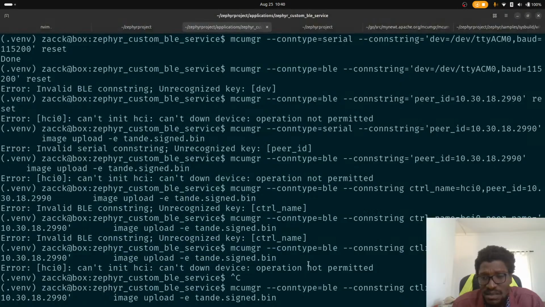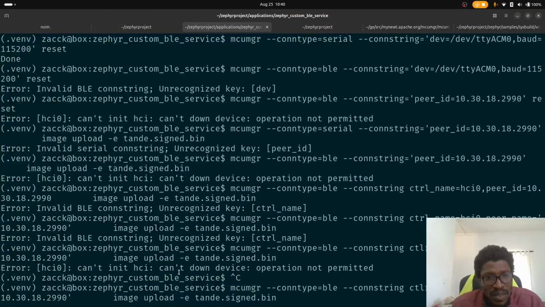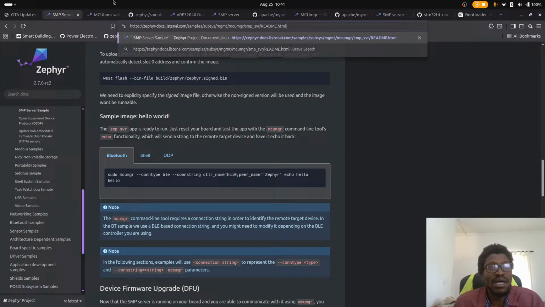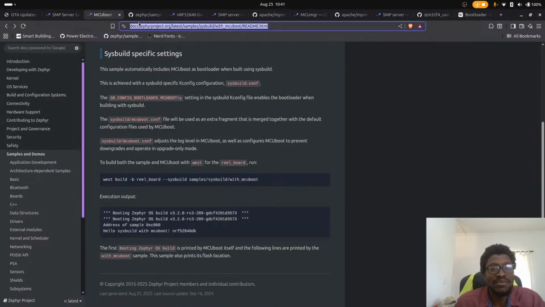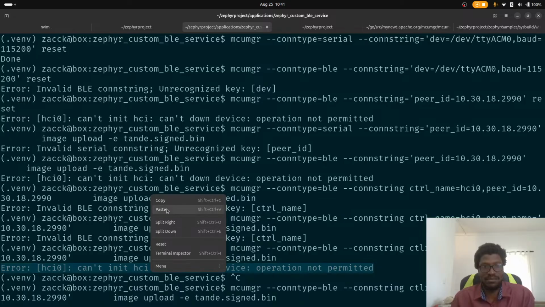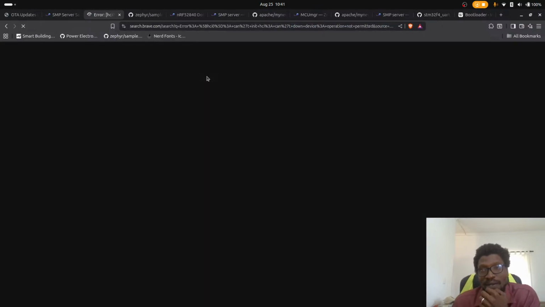Can't type equals with me. That's the problem. This is why I didn't want to do this. I don't think I have enough. I don't think I have Bluetooth. I don't think I can use BLE on my old Linux machine.